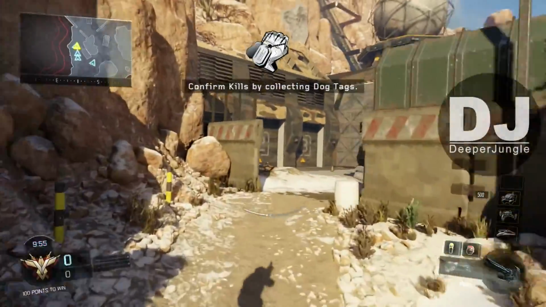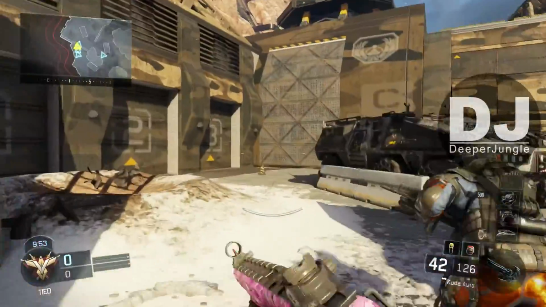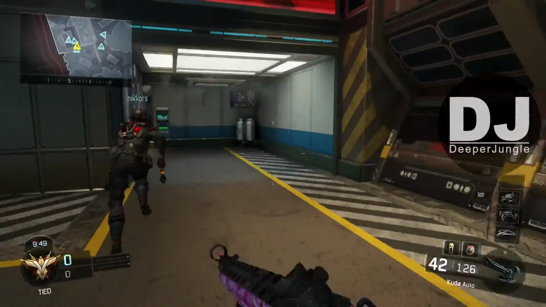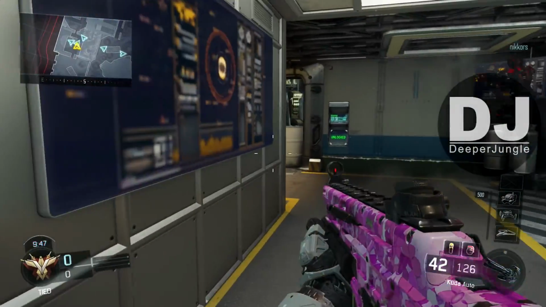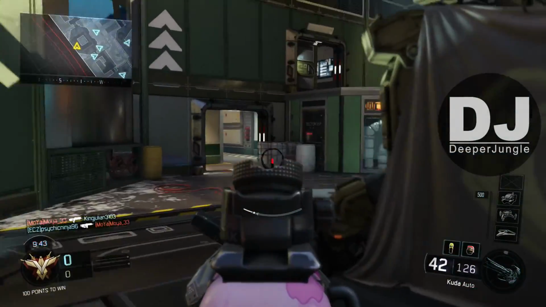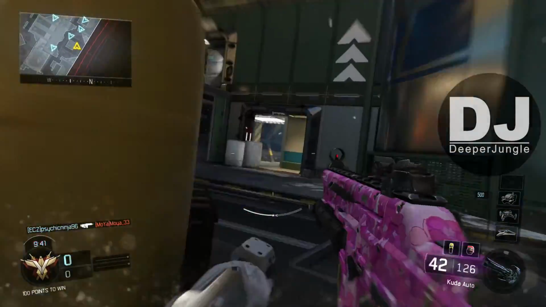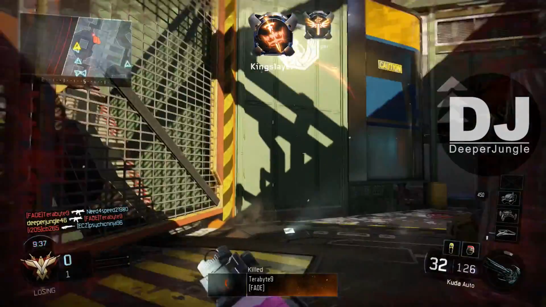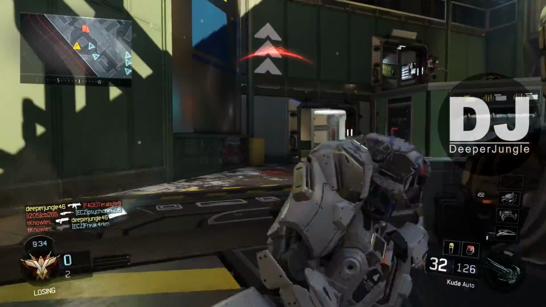Here is the kill confirmed gameplay on the map Havoc using the VMP submachine gun, recorded on the PlayStation 4. So this is what I'm going to be talking about in today's video, which is PC versus next generation consoles. I'm pretty sure that this Christmas a lot of you are going to be getting a PC or next generation console and you're not sure which one to get. So today, I'm going to be helping you decide which one you should get.